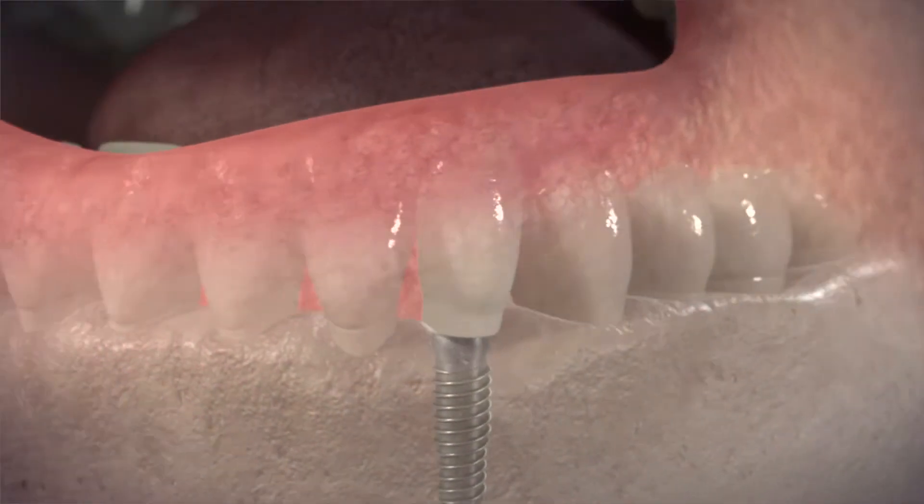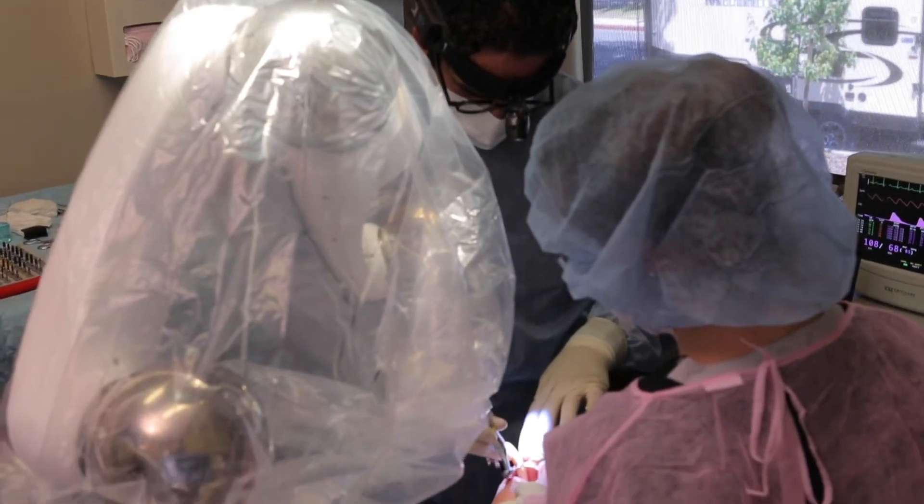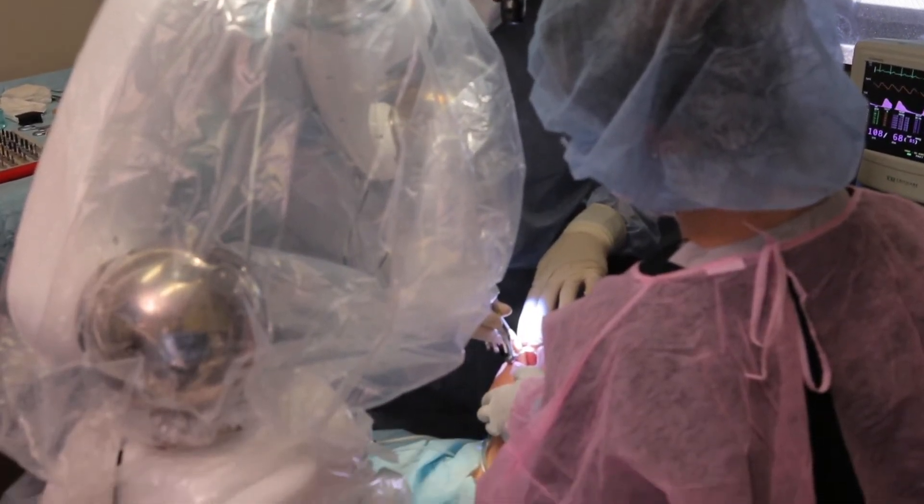The other main advantage with Yomi is that it is minimally invasive. We're able to place implants without having to make huge incisions and flaps and other things to visualize the bone — that's the way it was in the old days. So we can completely forego that. We can make even no incisions to place the dental implants. Because of that, patients' recovery is much quicker. The main advantage of minimally invasive surgery is the fact that you can actually go flapless, and that's what Yomi also provides to us.